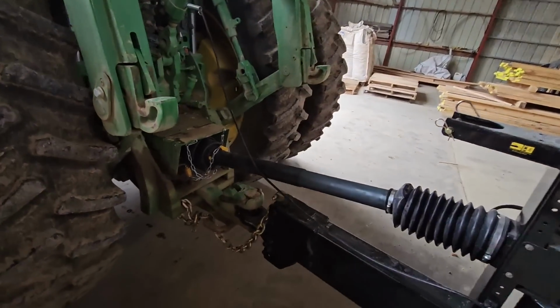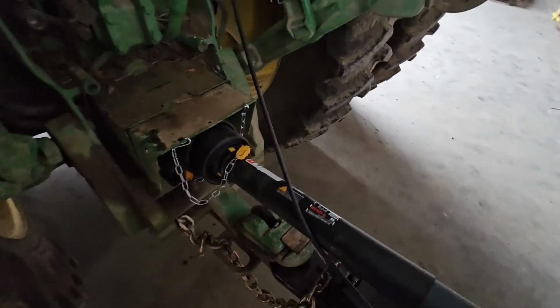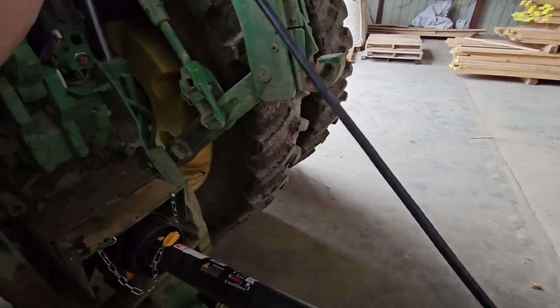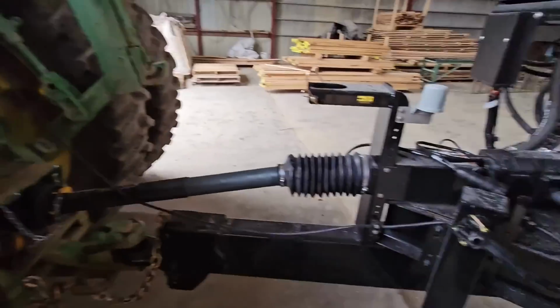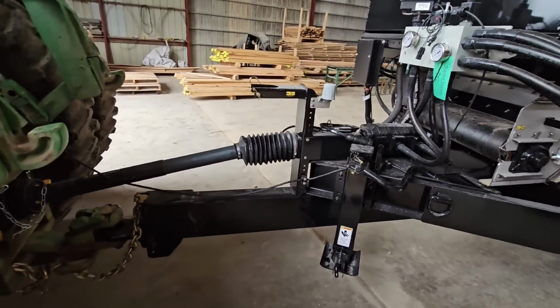Okay, well, I got the PTO shaft hooked up. We're going to have to figure out what to do about all these chains I got hanging off there that keep that shaft from rotating. I don't know if I like those there. And this is going to be a problem, so we're going to have to hold this up, but then it gets super tight. I think we need to move this up to here to help hold that up. And we got this other cable that's got to go across there yet too, so we'll figure that out.